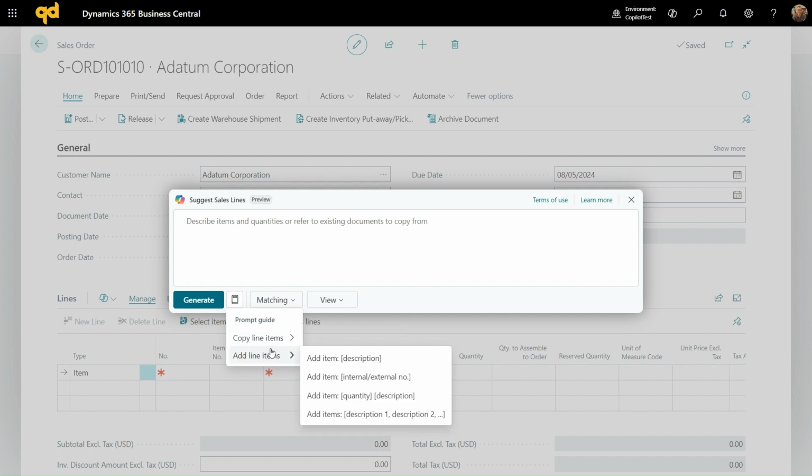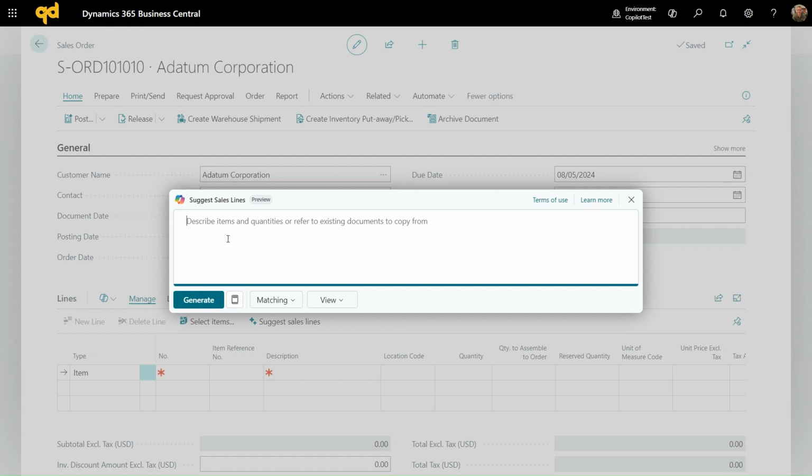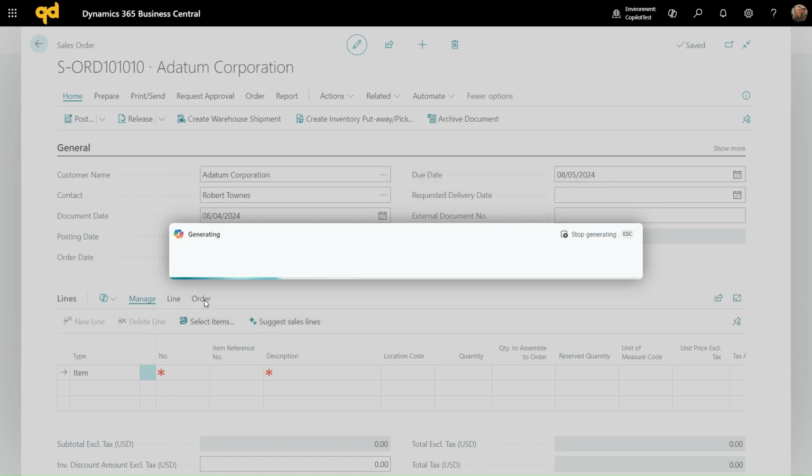The way that I'm going to use will be primarily focused on the descriptions of the items rather than the item numbers. I'm going to look at some of the items that we've got from the Contoso demo set data, which is based around coffees and coffee pots and things like that. So I've had a customer ring me up and has broken a couple of their carafes from their coffee pots. They'd like to order some new carafes. So I'm going to say 2 carafes and click generate.